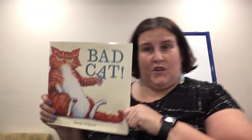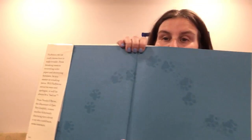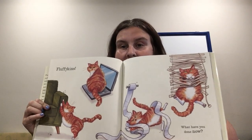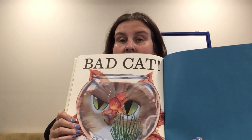If you have cats, this is perfect for you. This is called Bad Cat by Nicola O'Brien. I have an orange cat and a lot of this stuff rang true for me. I like the paw prints across the book. The orange cat's name is Fluffykins. Please be careful with the flowers — we all know what he's going to do with the flowers. And we know what he's going to do with that ball of yarn. All the bad things that he does — but we still love them. He does apologize at the end of the book, but this is how it ends: the same way all cats do. It's a silly book.